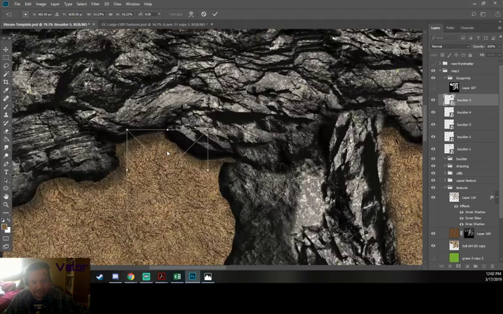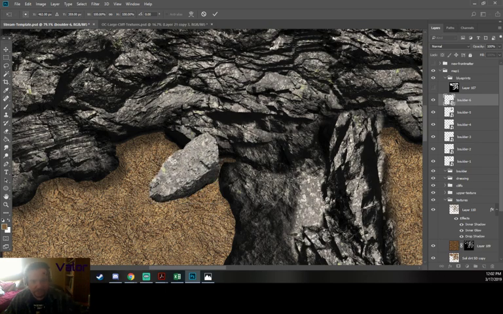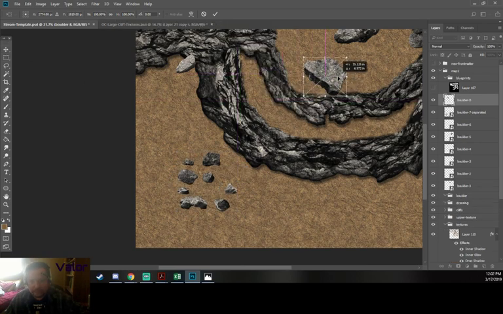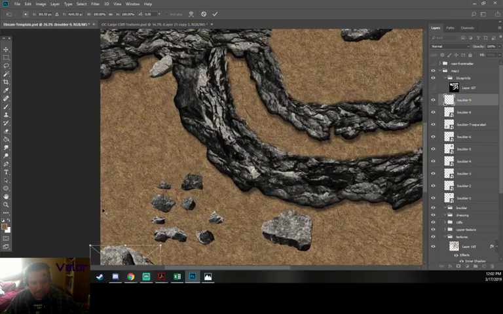See, I was thinking about making a little passage over here somewhere. And I have a little secret passage over there. But we'll figure that out here in a little bit. One of my big daddy rocks. Could be fun. Stick it right there. Looks very video game-ish. We'll put this one down here.